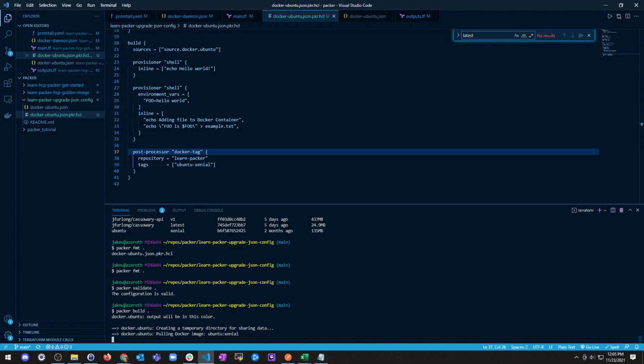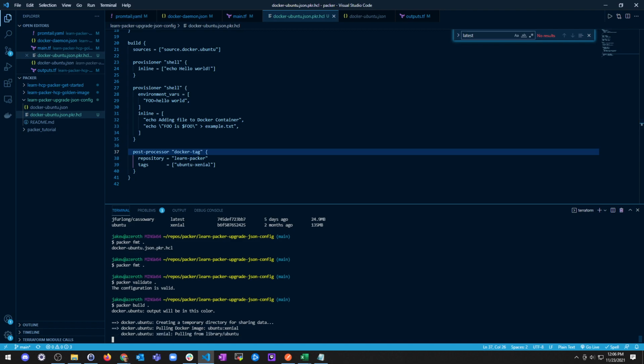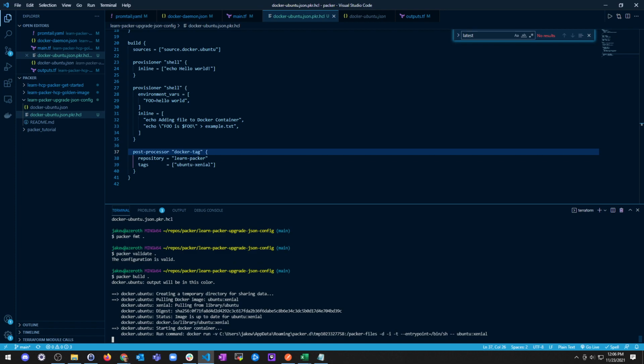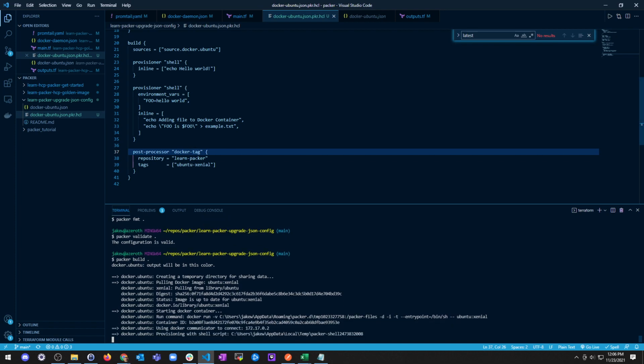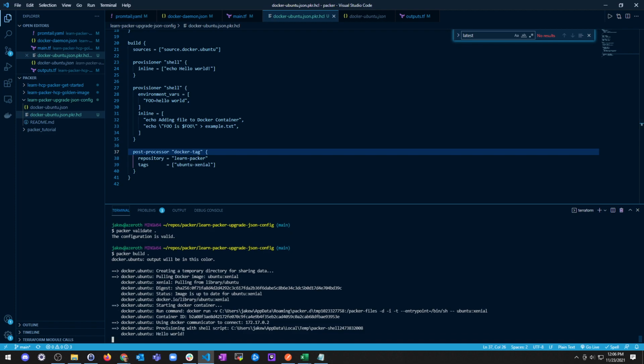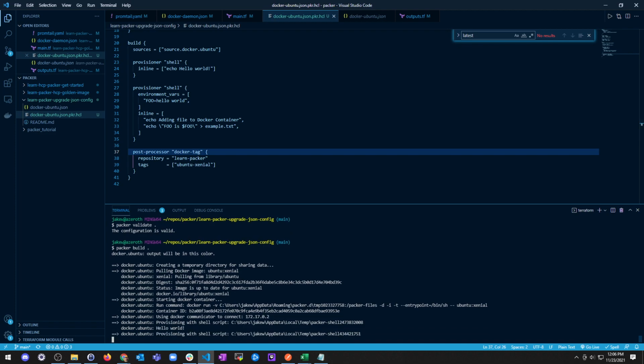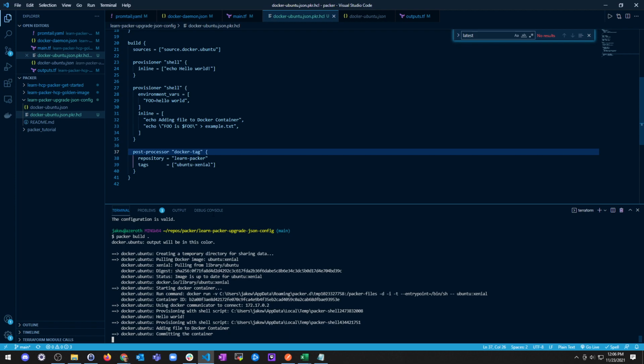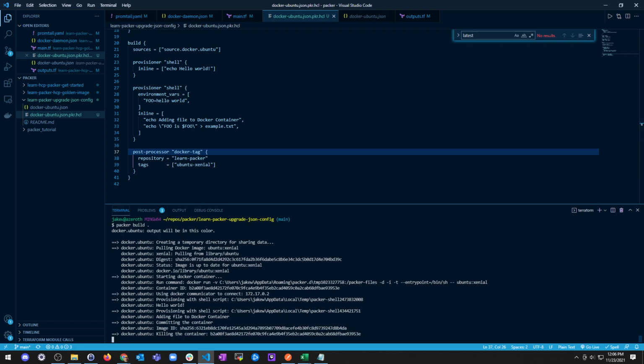In the output, we should find, like we were saying, adding file to Docker container, that confirms Packer ran the second provisioner block, and then we can just do a Docker images to look at everything, or even just type in the learn Packer repository to find this individual Docker repository. So we can go ahead and check this out.